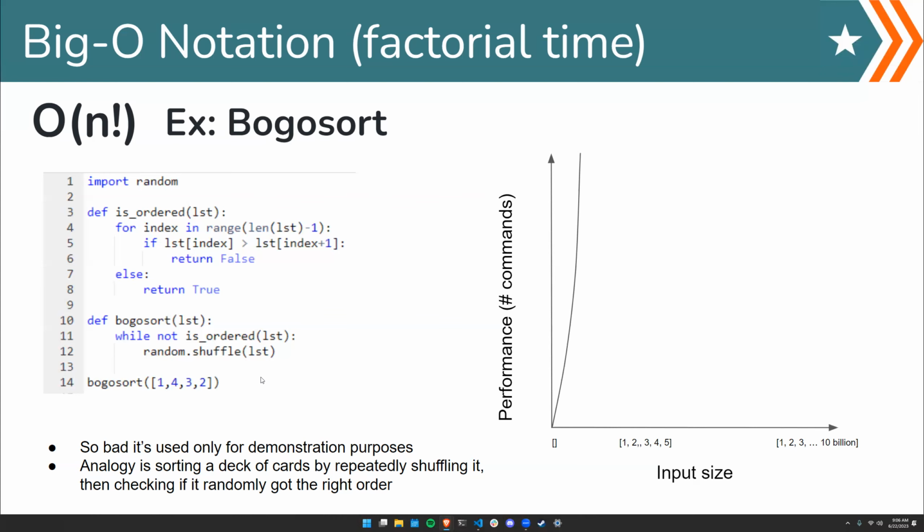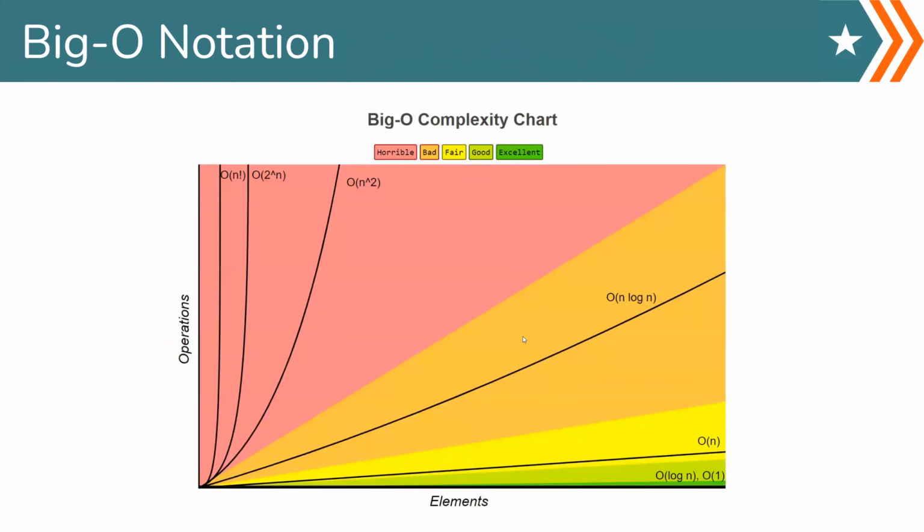Okay. So that's all of our cases. And now this is the chart that you'll often see that shows everything next to each other. This whole horrible, bad, fair, good, excellent labeling is not really true, as in O(n squared) is not horrible. It's fair in my mind. It's only once you start getting here that it's horrible. Totally reasonable. I mean, all of these are reasonable. It's just that O(1) is the best.